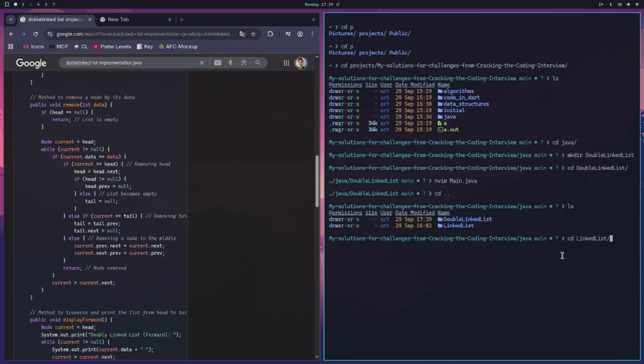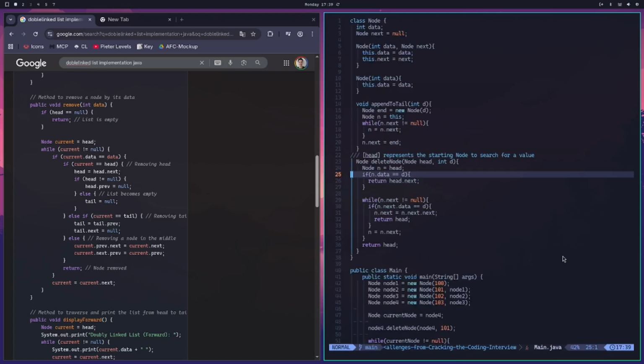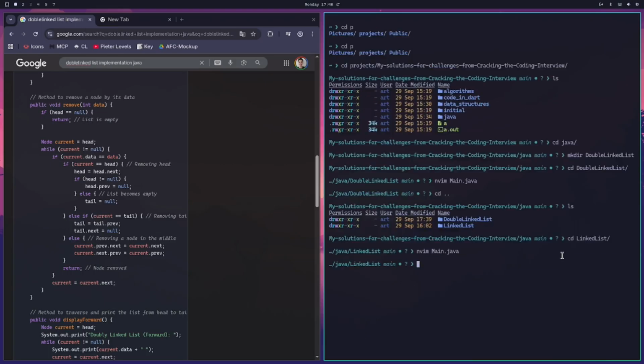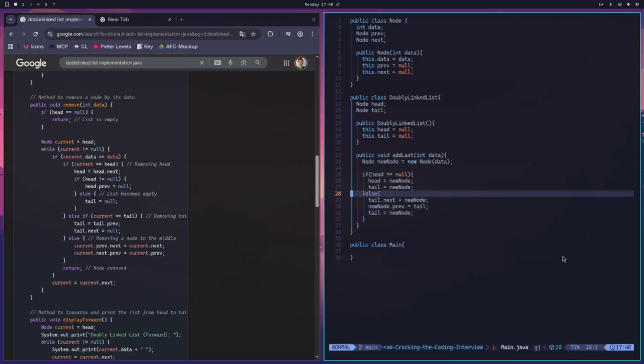So cd linked list, main.java public main. Let me yank this code right here. So we're gonna pass right here. Yeah, that's what we are talking about.